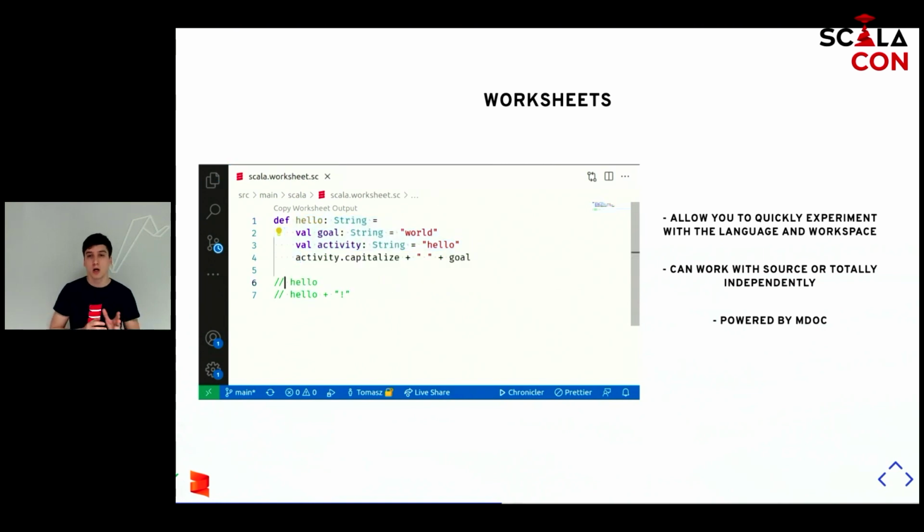You can also create them next to the source files where all the source files for your project exist, and you can use any class or type from that. This is really nice to experiment. You can even use a command to quickly create a worksheet, called create worksheet, which infers the type based on the package, and you can just experiment with it there.